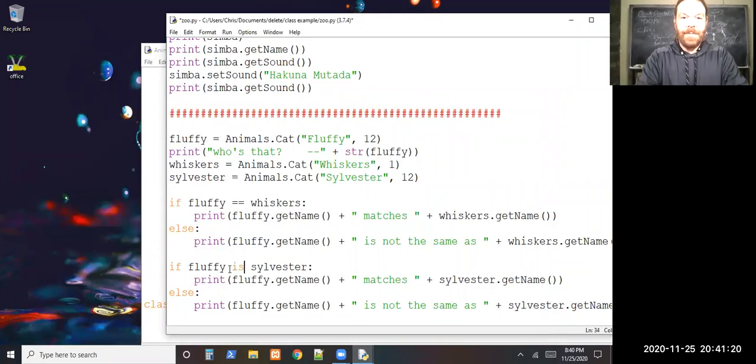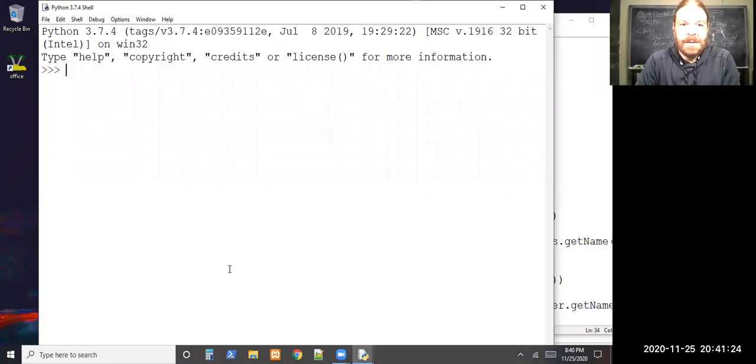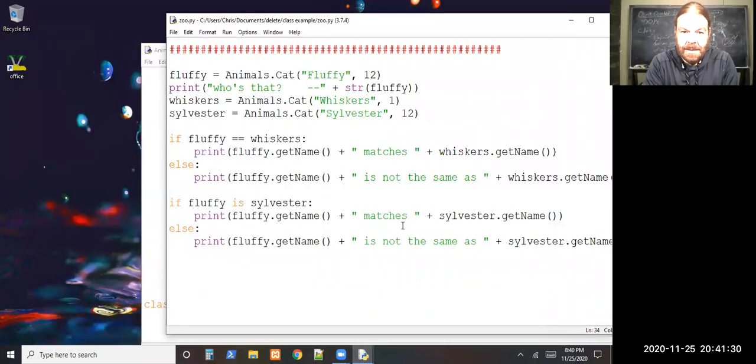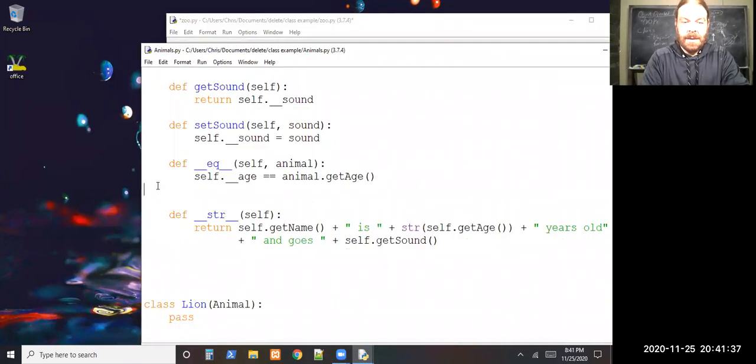I may need the key to do that for equality. Is not the same. Is that not what I did? Oh, I forgot the return.